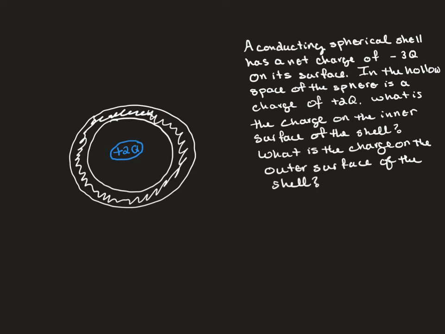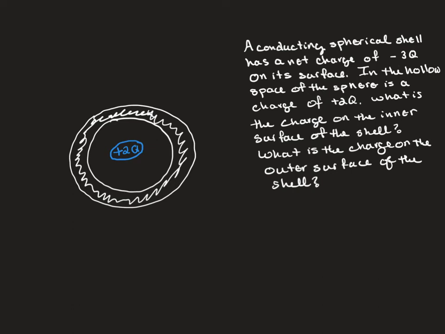We then introduce inside of the conducting shell a charge of 2Q, and that's going to temporarily cause the charges to move around until they're distributed once again in such a way that, if I were to draw a Gaussian surface that went through the conducting shell, remember that inside of the conducting shell you have to have an electric field that is zero once everything settles out. So the charge is going to distribute itself in such a way that when I apply Gauss's law, E is going to equal 0 inside.